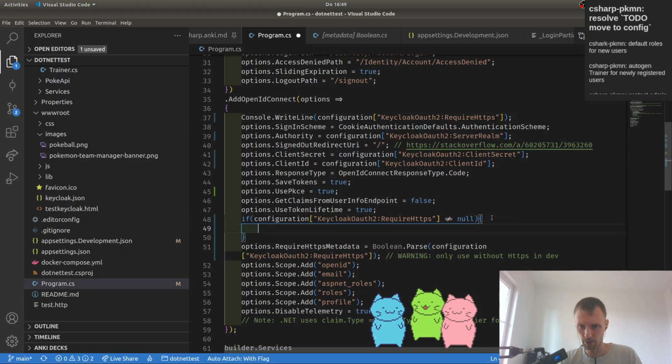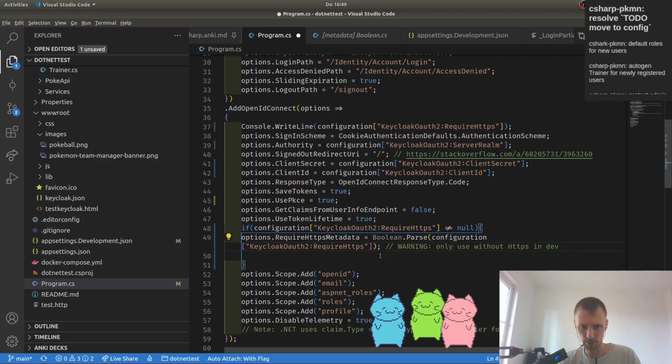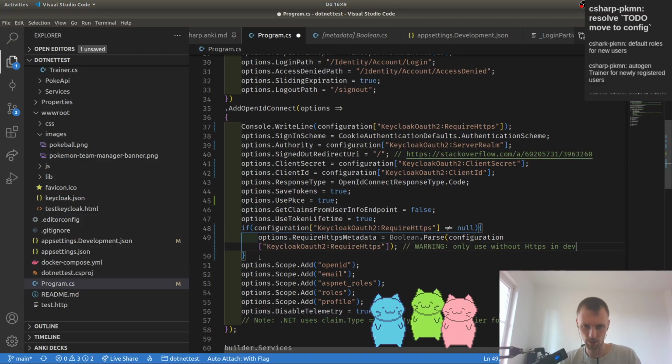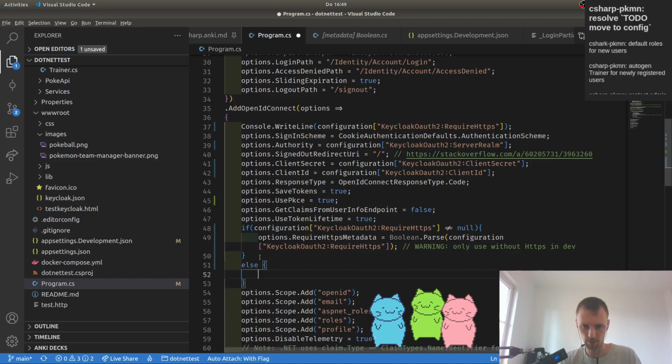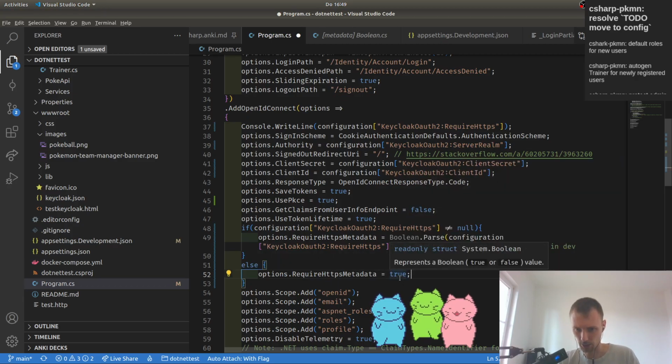If it is not equal to null, then try to parse it. Else, set it to true. Slightly more complicated, but at least it's secure in production.